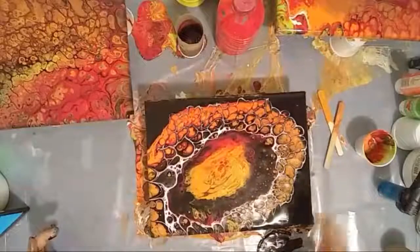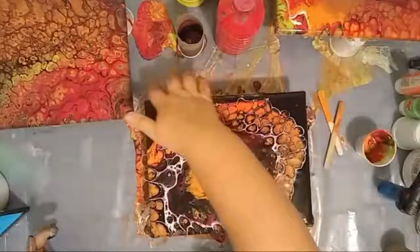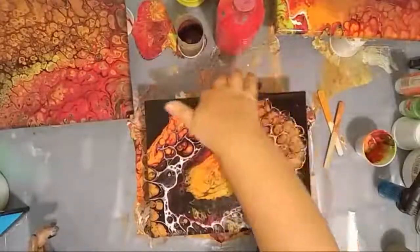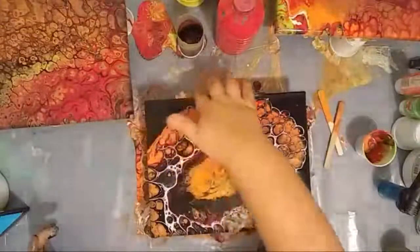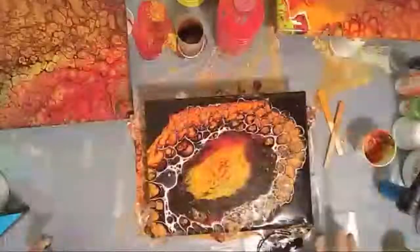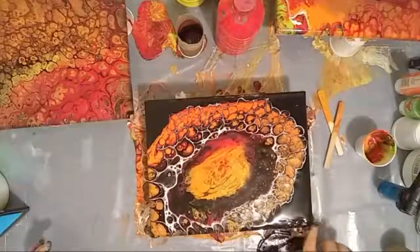Yeah, I like what happened to the cells while I was adding that black to the edges to help it do that. I guess it works sometimes when you don't have enough paint. It makes it work. Yeah, I like the negative space a lot, actually, and I normally don't.